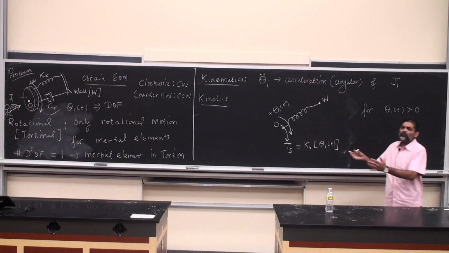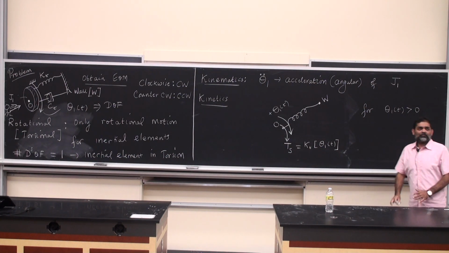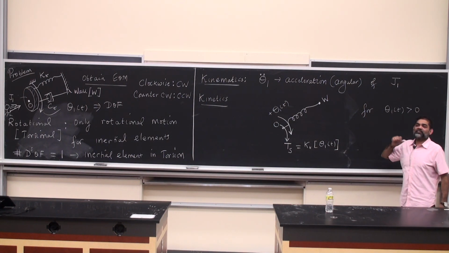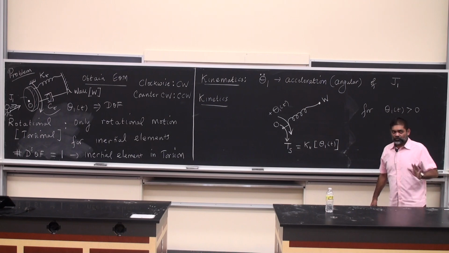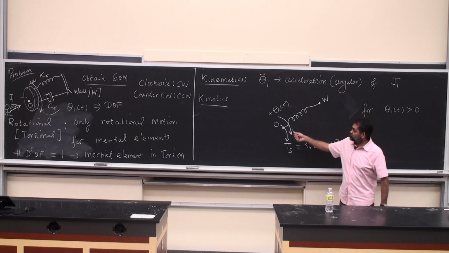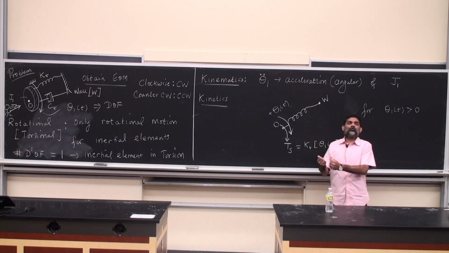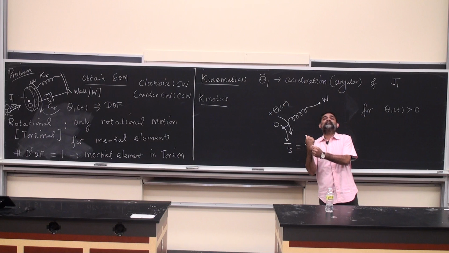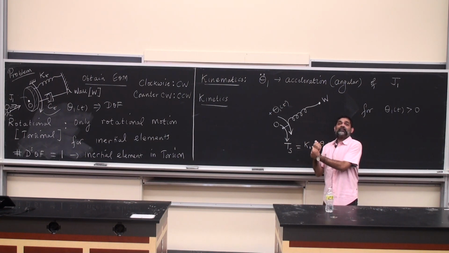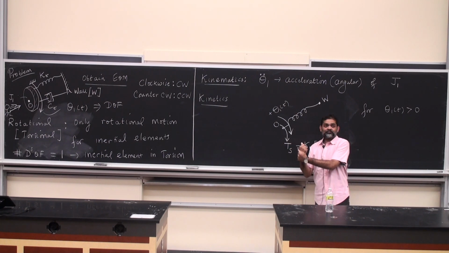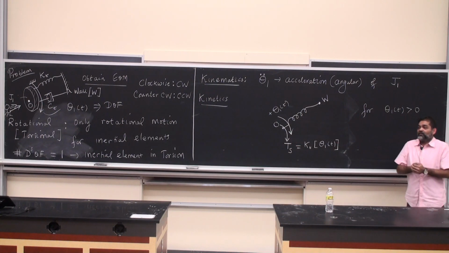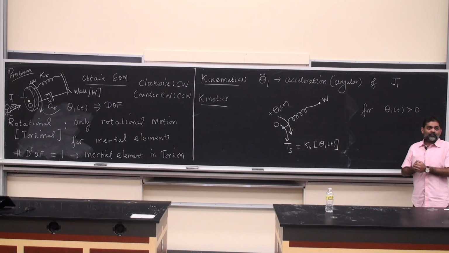Theta 1 of t, they are all dependent on time. I'm not going to specifically write that out. Does this make sense to everybody? Once again, that end of the wall is fixed, so nothing special going on. This end of the spring is connected to the body, and for a positive theta 1, this end of the spring is getting twisted in the sense that is shown. So what should I do to cause a twist of that nature? I should apply a torque on the spring. And the torque that I'm applying is in the same sense as this rotation, because nothing is going on at the wall. So that's not dictating the events at all.